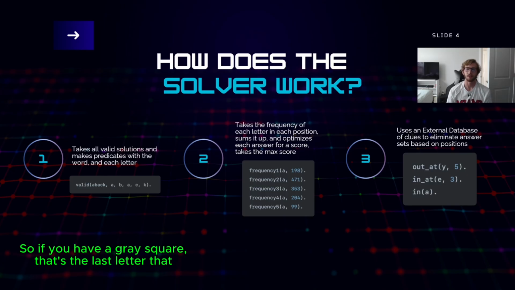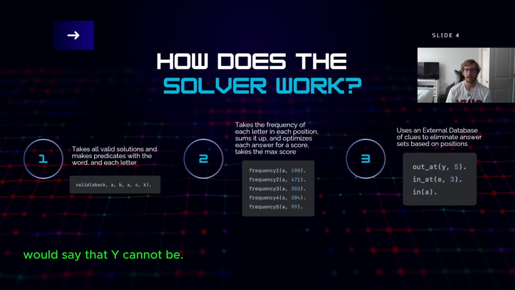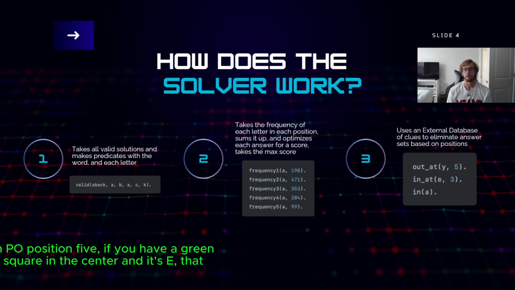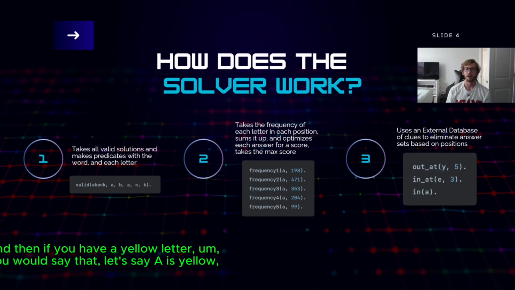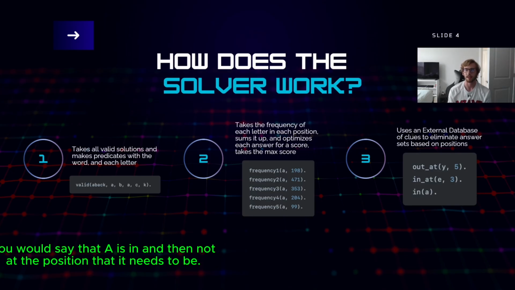If you have a gray square that's the last letter, that would say that Y cannot be in position 5. If you have a green square in the center, and it's E, that would say that E is at position 3. And if you have a yellow letter, let's say A is yellow, you would say that A is in the word, but not at the position that it needs to be.